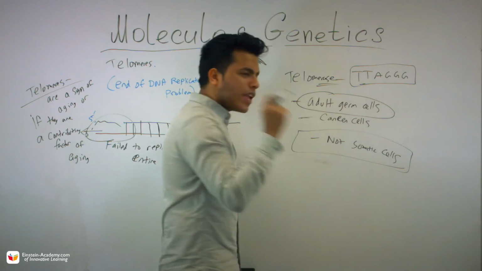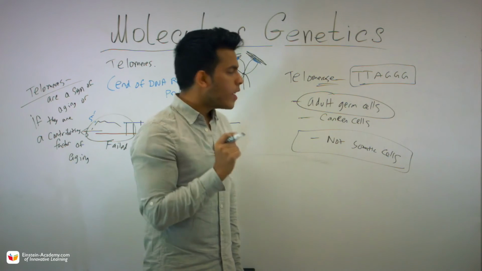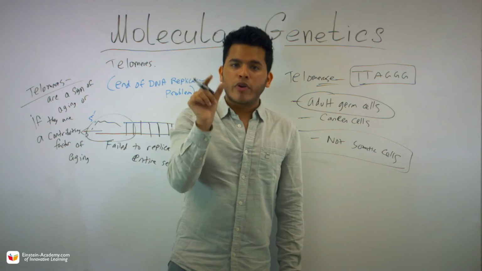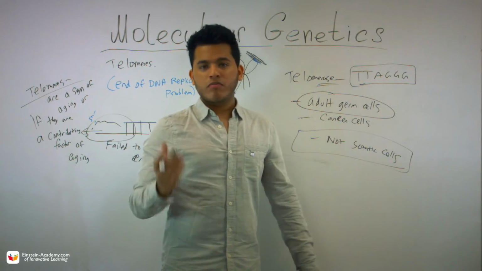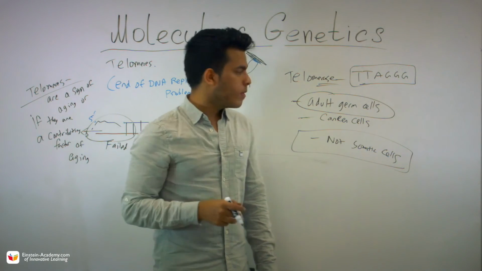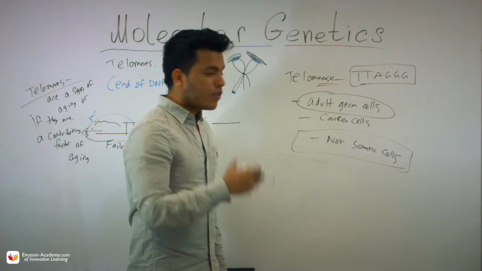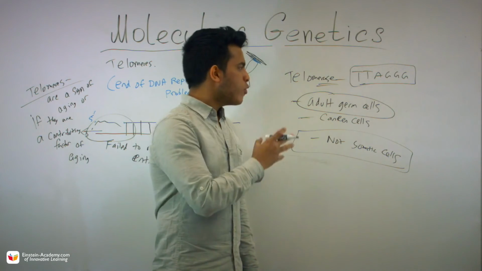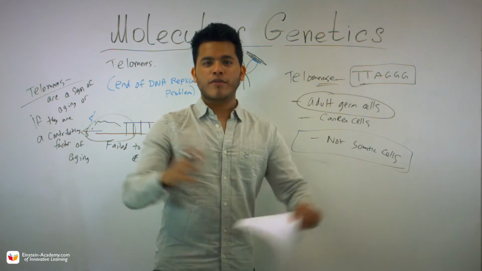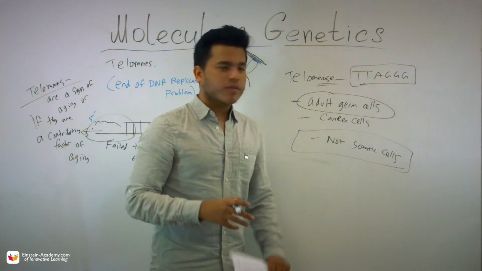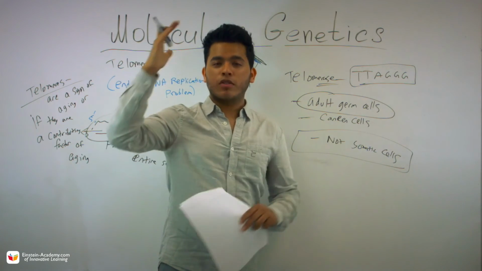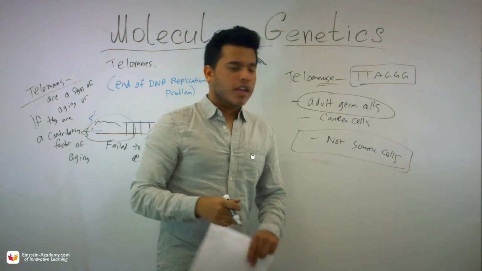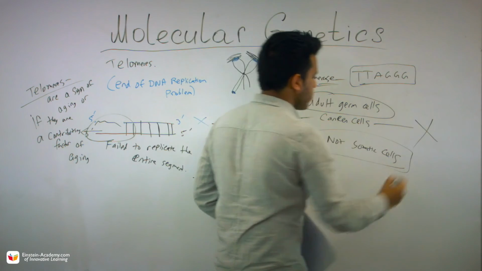I need to replicate every single portion of my DNA if I'm going to pass it on to my offspring. If I don't have telomerase extending my telomeric region, then the lifespan of this individual or this organism will be drastically shortened. There's been some scientific evidence to prove that. Cancer cells, telomerase and immortal cells have some kind of special relationship. If I have telomerase, for some reason, my cells become immortalized because DNA replication does not affect it, and my cells can keep replicating. This is actually a bad thing. I'll talk about this once again when we talk about cancer.